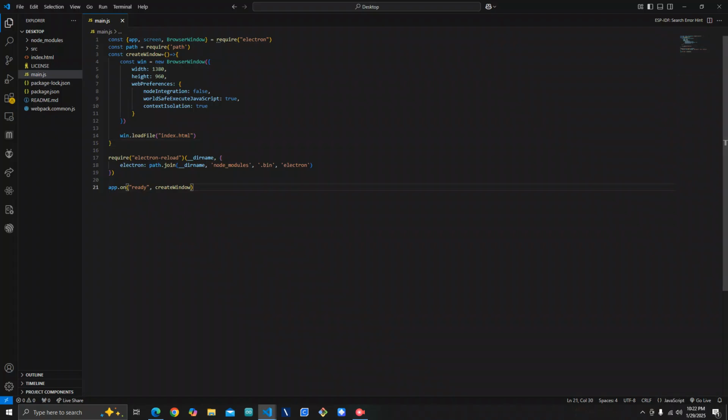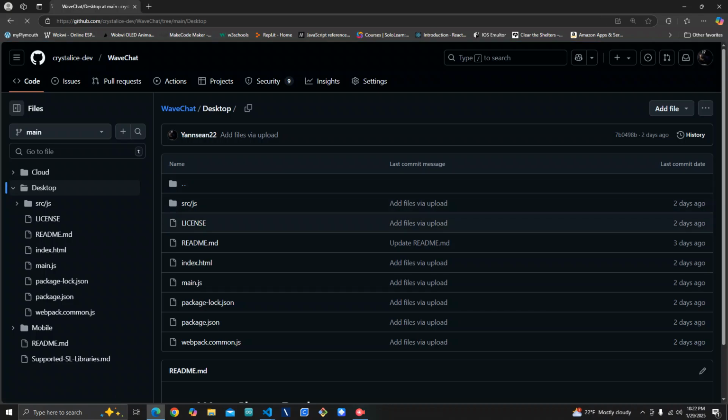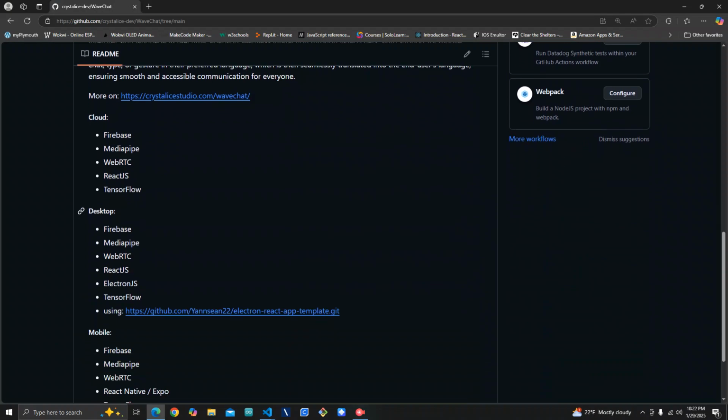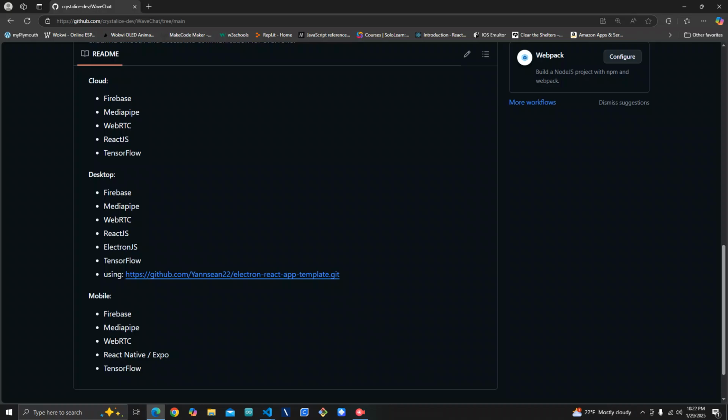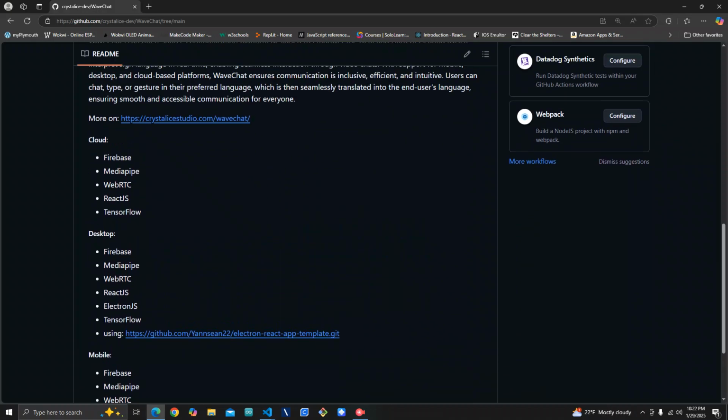That should be the only thing you would need, right? Let me see something here. WaveChat, especially for desktop. Well, you're going to need Node overall, but whatever.